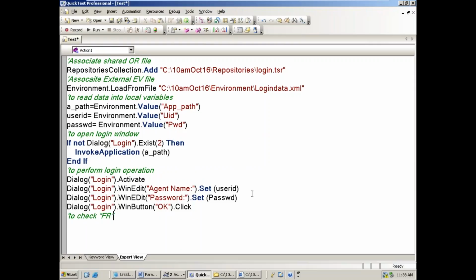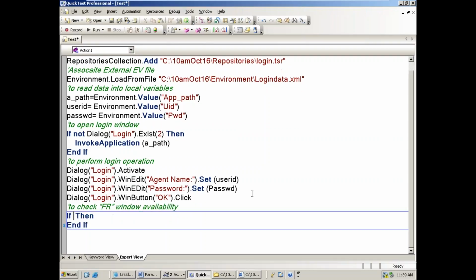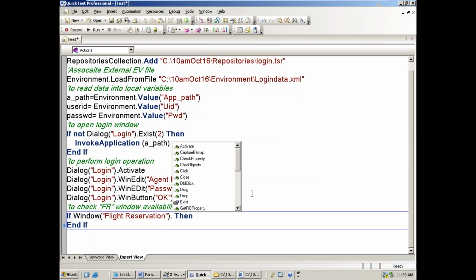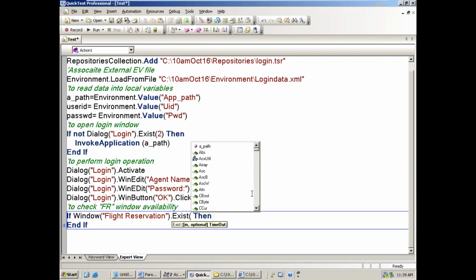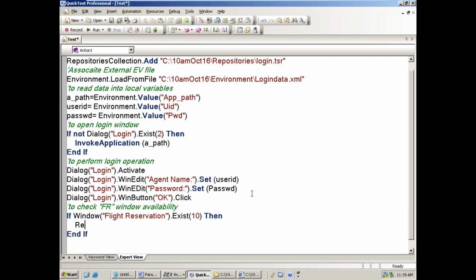Then check the flight reservation window availability. If Window of Flight Reservation.Exist with a maximum of 10 seconds, then Reporter.ReportEvent micPass, login validation, successful login operation.